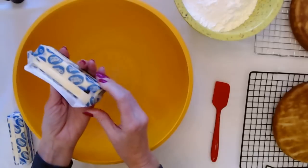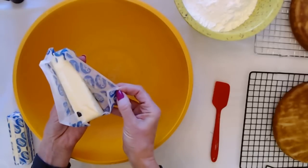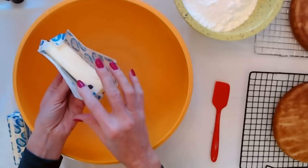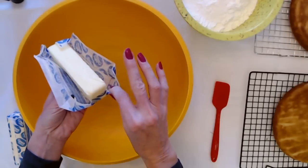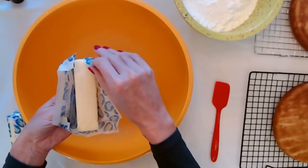And I've just been using my hand mixer for everything because I don't have a stand mixer. It calls for a stand mixer, but not everybody has one. I don't have one. My kitchen really doesn't have any storage. I don't have anywhere to put stuff like that, so I just don't have one.